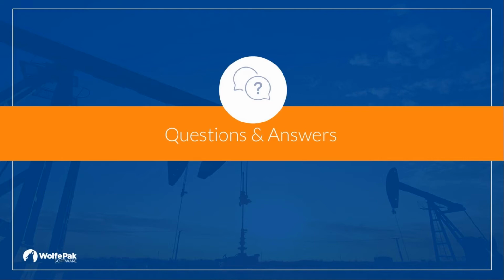But once you come up on the queue, it literally is a matter of transferring the data that you have on-prem, if you're currently running WolfePak within your environment, and then getting you the URL links, the web links, so that you can download the WolfePak Anywhere client. And again, we have a couple of videos out there on it. It's just like running WolfePak in your on-prem environment, only you're running it within the WolfePak Anywhere cloud.